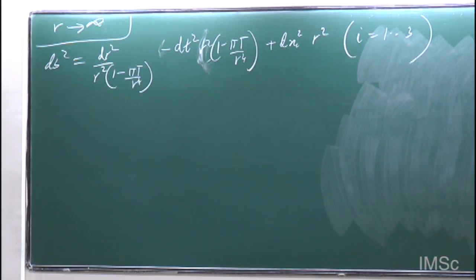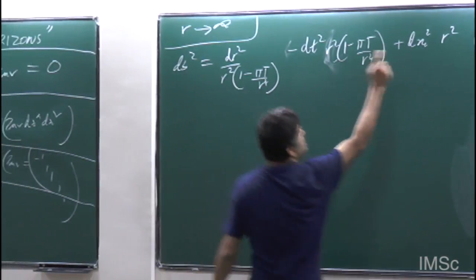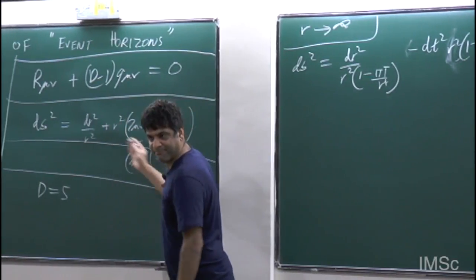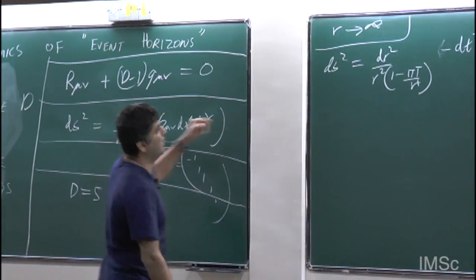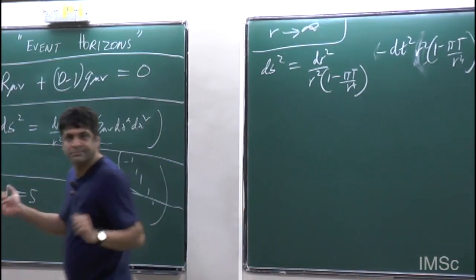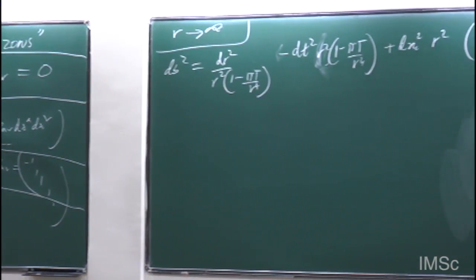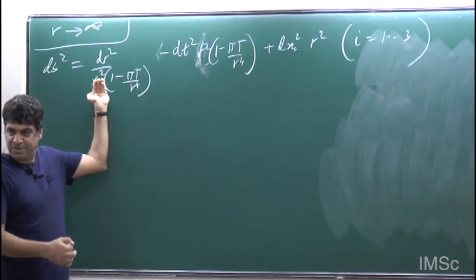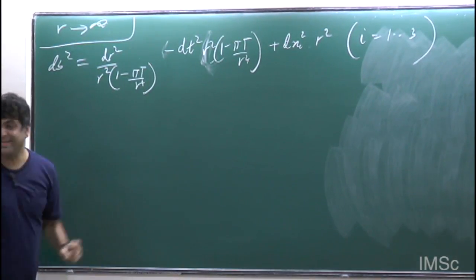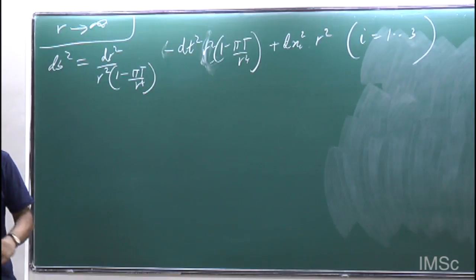Now look at the solution. First note that if I put t equal to 0, then this solution reduces to the AdS solution, because this plus this is this stuff, and dr squared by whatever is just dr squared by r squared. That's clear, right? So this is a one-parameter deformation of the AdS solution, the parameter being t. The pi is a constant, of course, it's 3.14 whatever, and t is a constant, some arbitrary number in the solution. This is an exact solution to Einstein's equations.